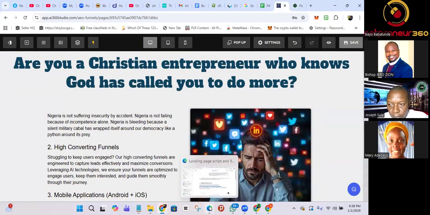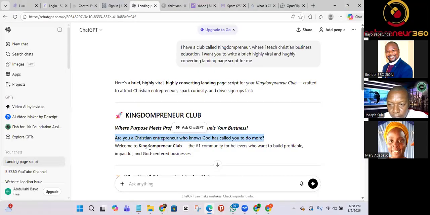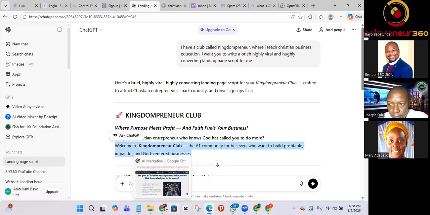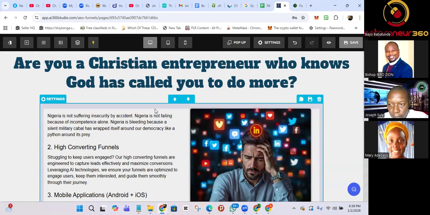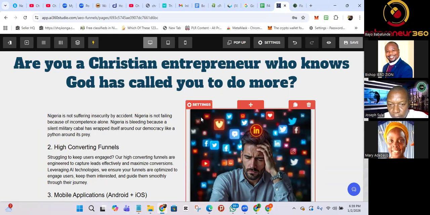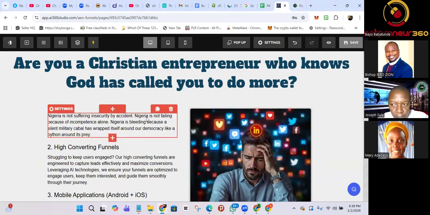Let's go back to our ChatGPT to copy the scripts. So, welcome to Kingdom, blah, blah, blah. So we copy the text and come back to our editor. You can see here that we have two columns, but the text that we just copied, can it fit into two columns? What are we going to add to make it look okay?